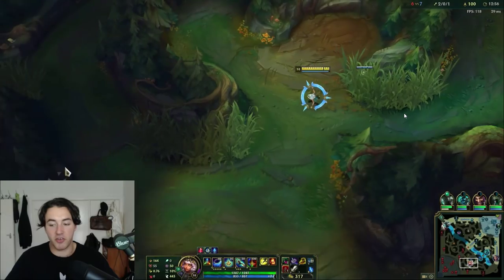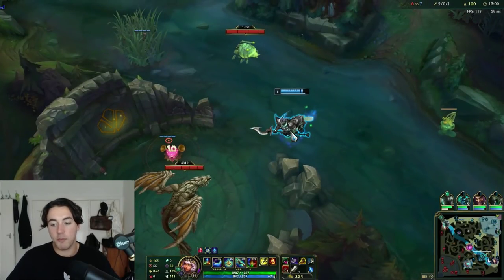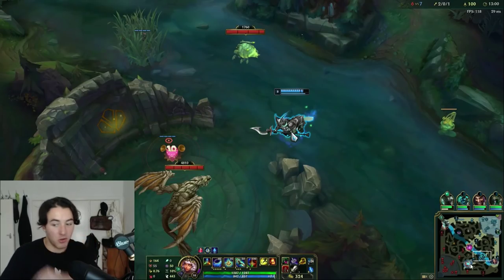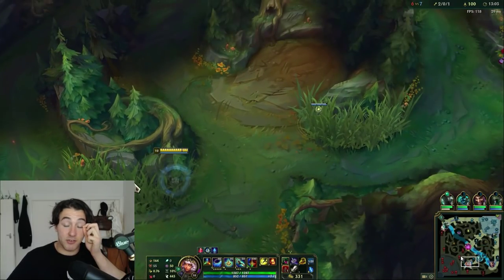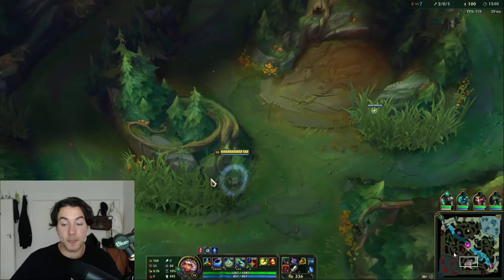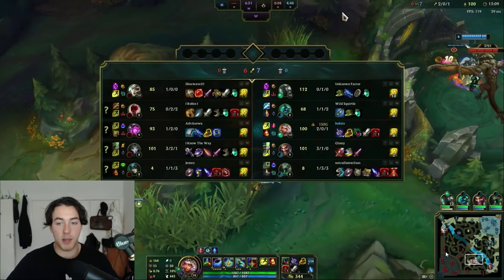So I walked deep into the jungle over the pink wards that we've set up in the river. I put a ward on the red. I actually want Hecarim to come and set up a kill onto this dude. I think this is so free. But for some reason he decides to do dragon. I'm like, wait, dude, this is so free. But he ends up going for the dragon. Lee Sin doesn't come for a while. Maybe he was doing another camp or something.